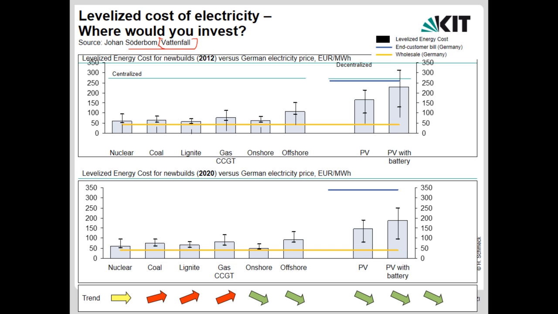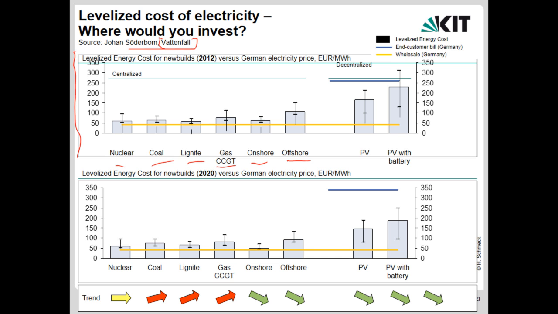And now here on this diagram, in the top diagram, what you see in yellow is the optimistic line of the wholesale market price for energy. You have just seen on the previous slide that this price is going down. Here it's indicated just a little bit below 50. At the moment it is more in the range of 30, so the situation is even worse. And you can see for all the different technologies, for nuclear, for coal, for lignite, for gas, for onshore wind, offshore wind, it's all more expensive than what you can get on the market. And so if you are an investor, you would not invest in power generation where you have to sell the power on the wholesale market, because you cannot make a profit.